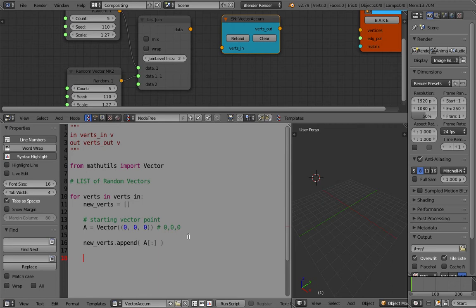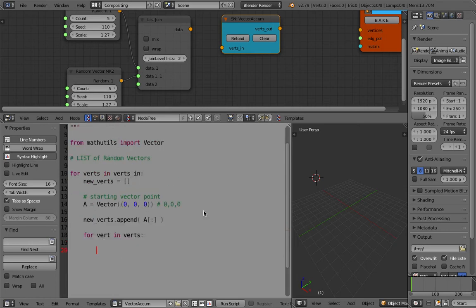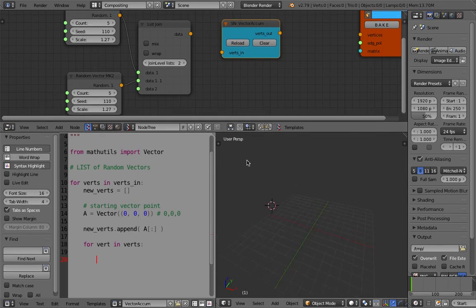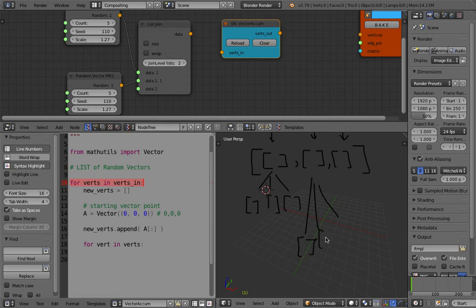And we're going to continue on, and we're going to say for every vert in verts, we're going to do something. So we are actually now going deeper. Like I said, in Sverchok we provide a bunch of lists of data. So first of all, for verts in, that means we're going to be working on every list of random vectors, and for every list of random vectors, of course, we have a bunch of vector values, right? 3 values. So inside of every single list, we have a list of vector XYZ.